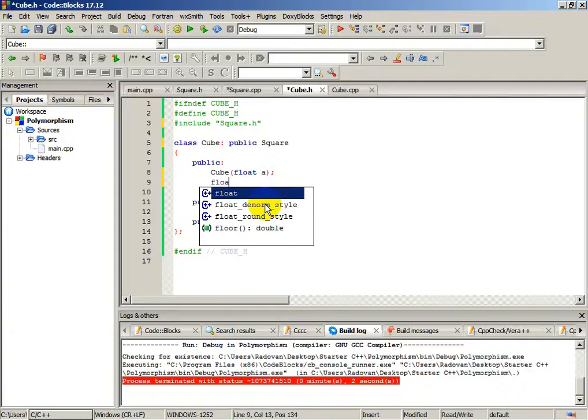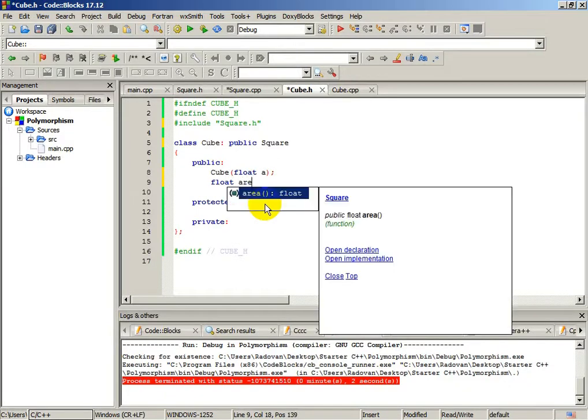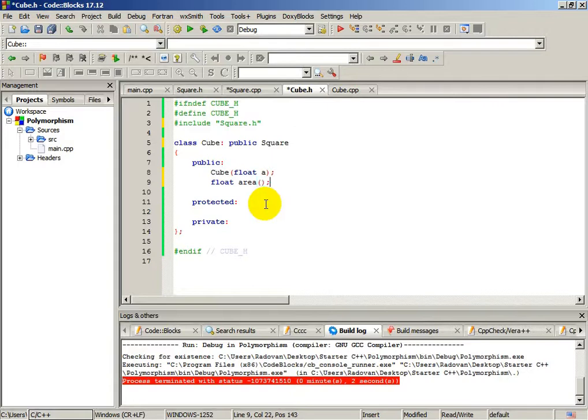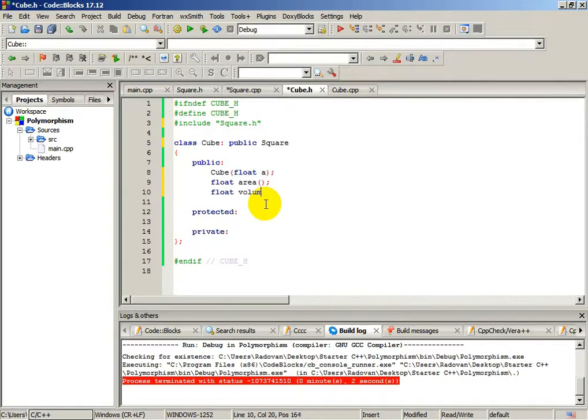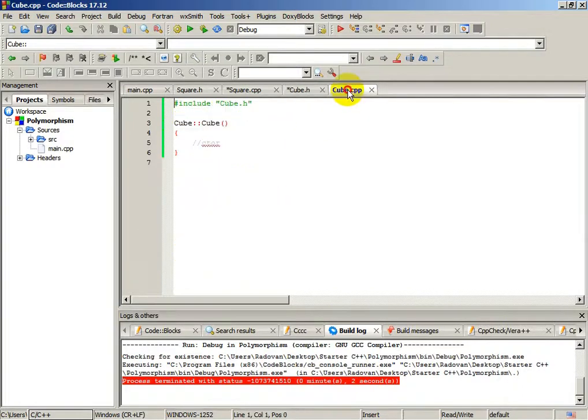It will be float area, but we will not use the area function from the base class. We will have a separate float function area, and we will have float volume. We want to calculate the area and volume of the cube. And now let's go define it in the CPP file.